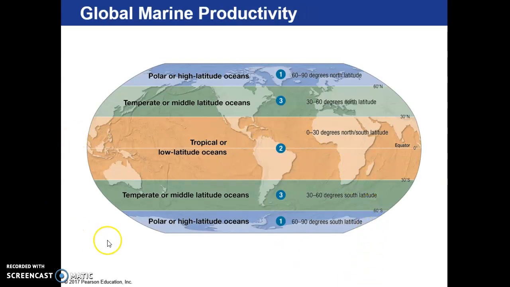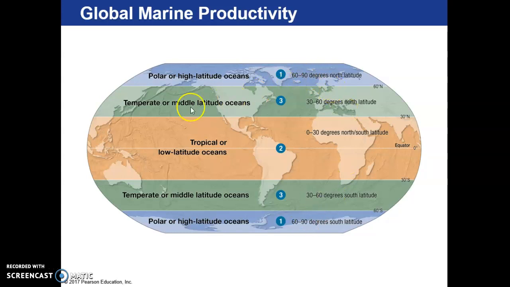So here you have your productivity based on region. Your most highly productive areas are your polar areas. And most people wouldn't think that, because we don't think about there being a lot of life in the polar areas because it's so cold. But in the summertimes, we get huge migration toward the polar areas, because remember that increased nutrient availability goes with cold water. If the water is pretty much cold all the time, you're going to have increased nutrient availability.